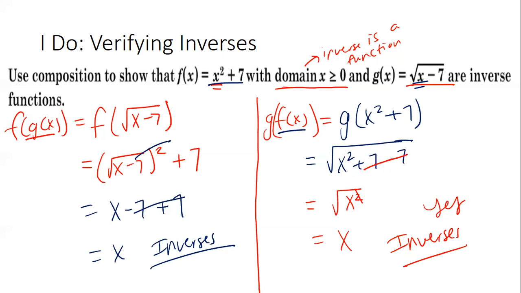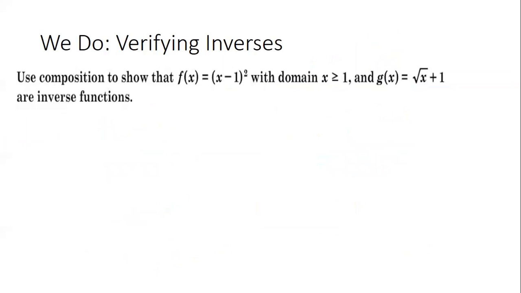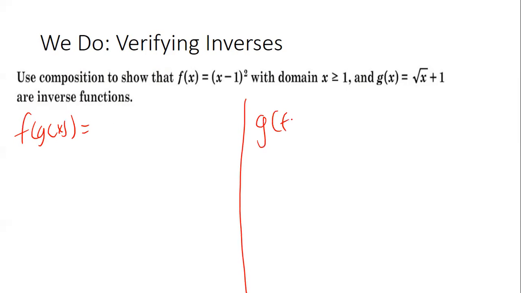All right, so I would like for you guys to try this one. So choose whether you're going to use f composed of g of x or g composed of f of x. Also, we can choose either. Yes. Okay, I'm going to be a nice person this year, and normally I would make you do both.